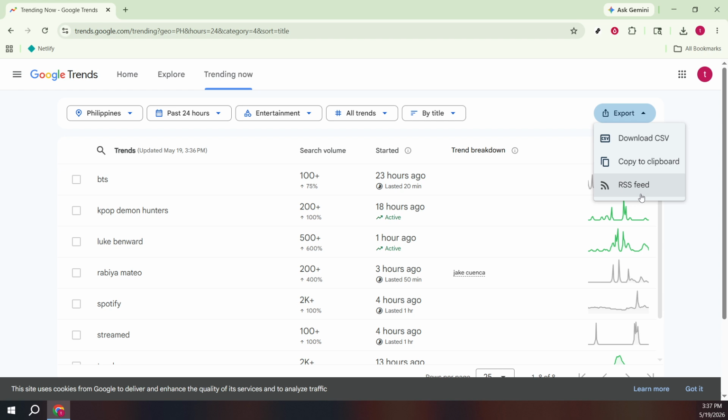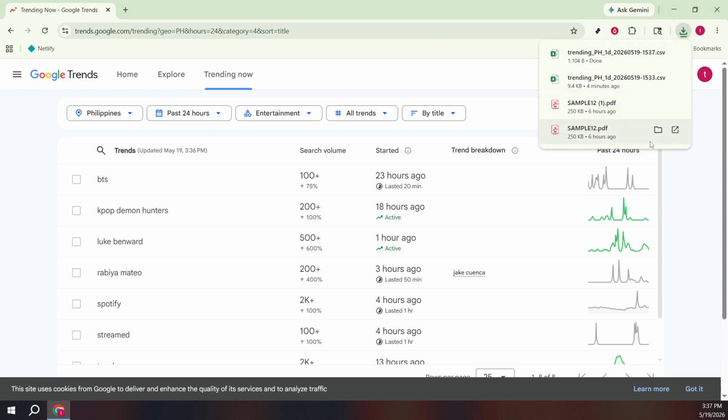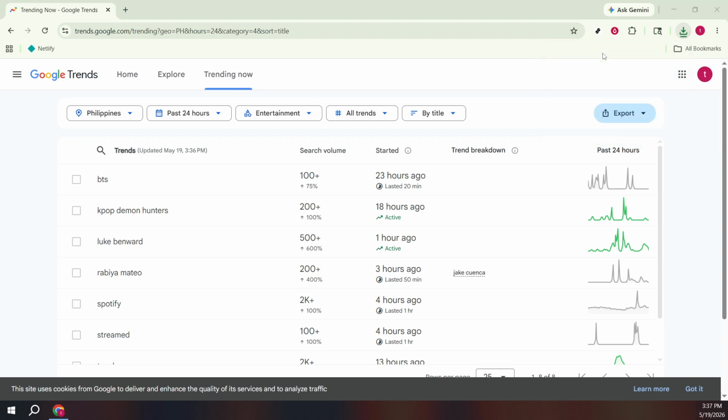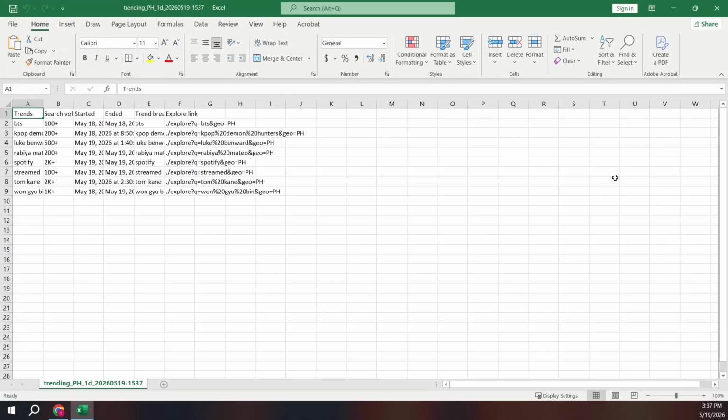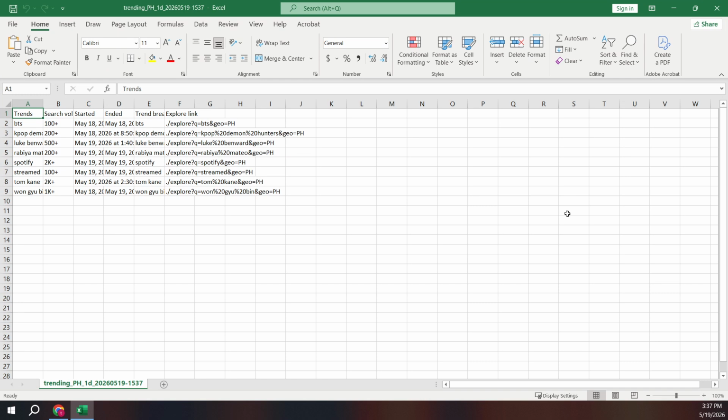Choose the format you need, and to create a file you can analyze immediately, click CSV. Your browser will save it to your downloads. Open the file in a spreadsheet, confirm the delimiter is set to comma, and check that dates and numbers are recognized correctly. For consistent reporting, keep your country, date range, and category settings the same each time, and note the time zone used by your selected region.